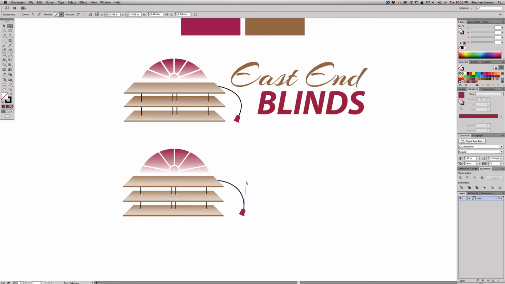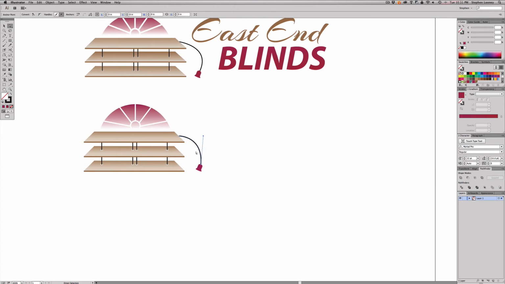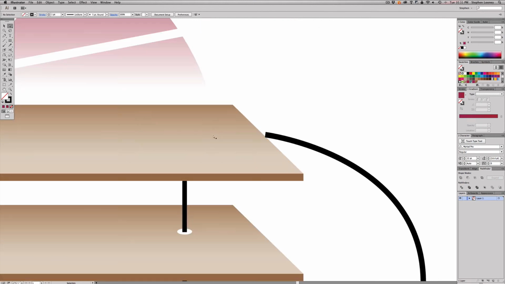I'm just going to pull this in a little bit to where we feel like we want it to be. Correct. I'm now going to hit A on my keyboard again. We're going to select this, and we're just going to nudge it to the left using the arrows on the keyboard. And lastly, we're just going to pull that in just a little bit down and to the right. All right, cool. Much better.